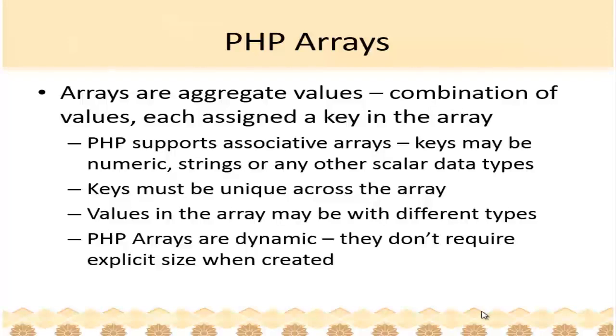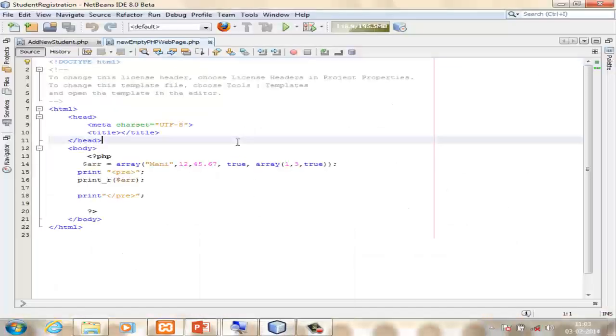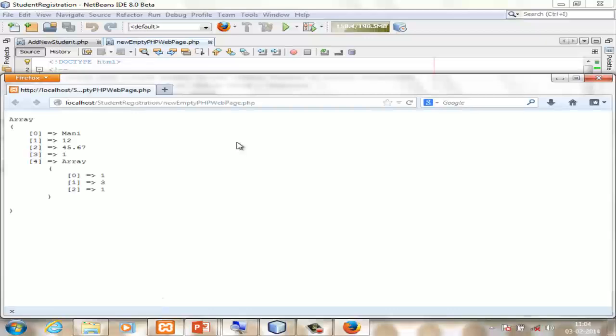pairs. Now the key in the morning example that I've shown was the numerical key. So if I rerun the same application that was shown in the morning session, you will notice that it is trying to show you two things. One is the index number, which is the key, and the other is the actual value that was assigned.